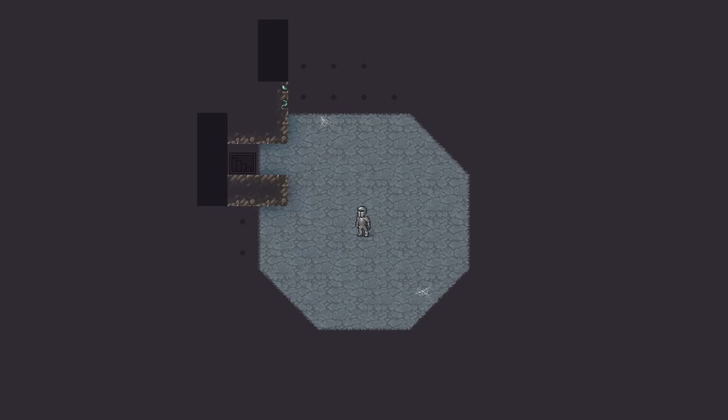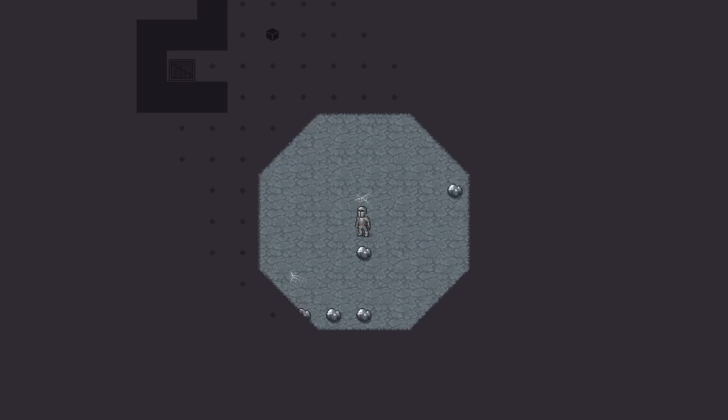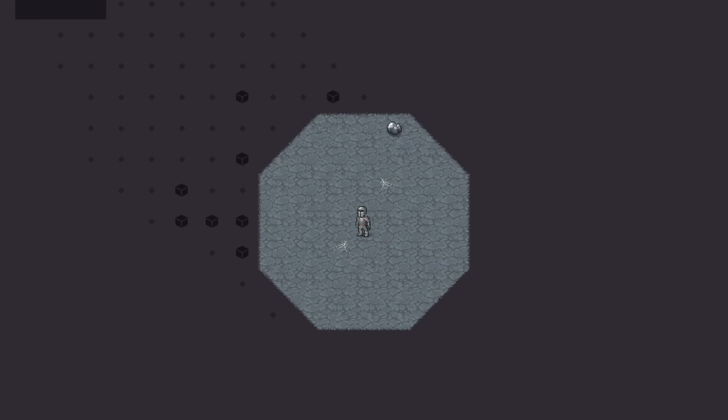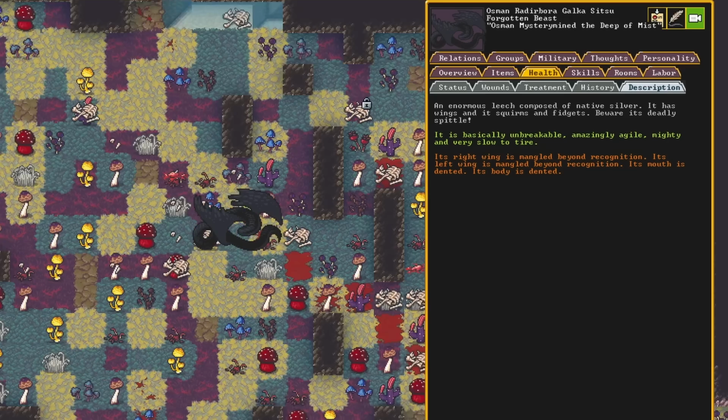As a visitor, you may be unaware of what lurks beyond the walls, but I'm not, so this is the point in the tour where I have to introduce you to my favorite forgotten beast of all time, the native silver leech, Osman Mystery Mind.